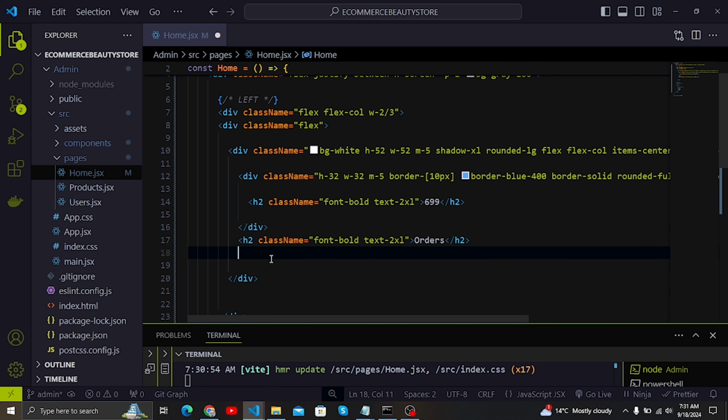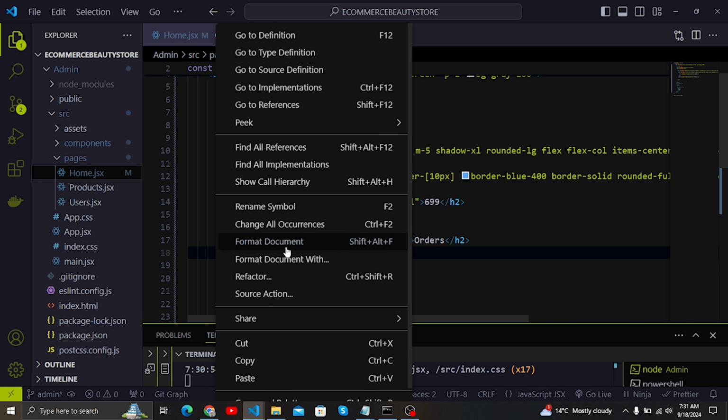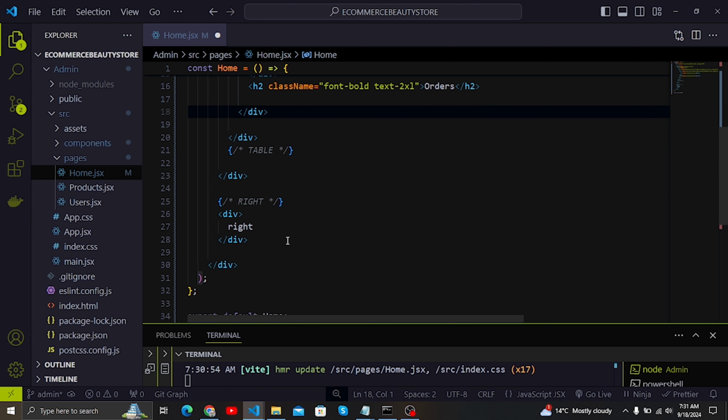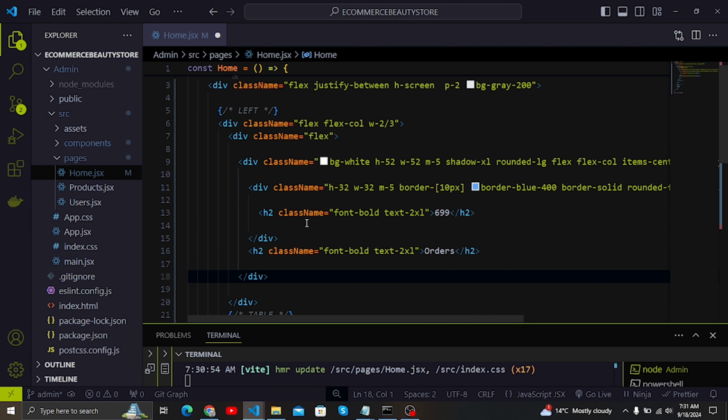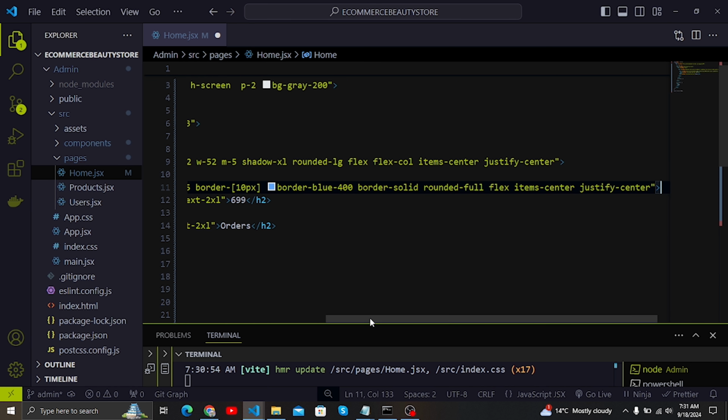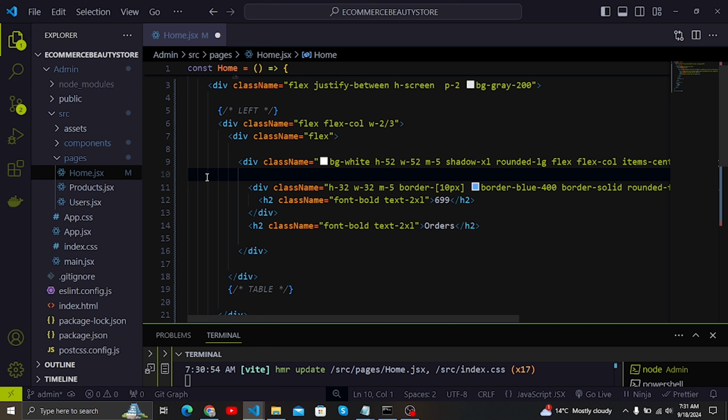And I think now because of this space I can just format my code like that. So we have the table here and we have the right part here. So let me remove also this space. I think this space is too much, so I'm going to remove that.